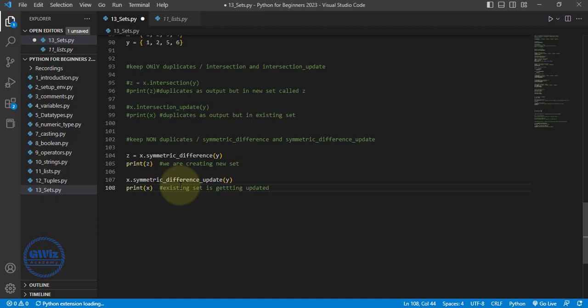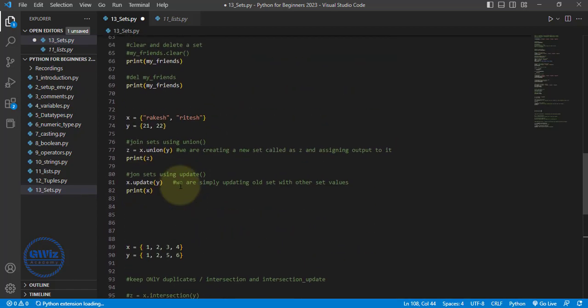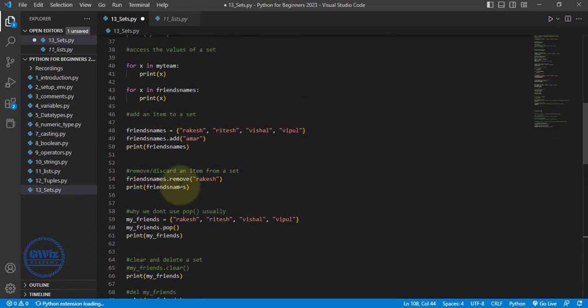We will see later when to use it and when not to use it. But for now, what you need to understand clearly is how to use these functions or methods, and what exactly they do.